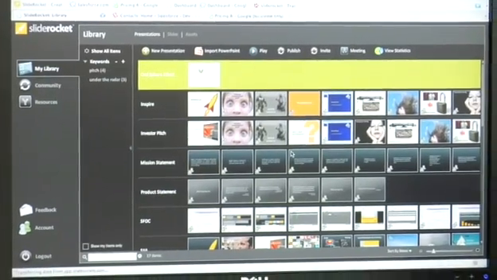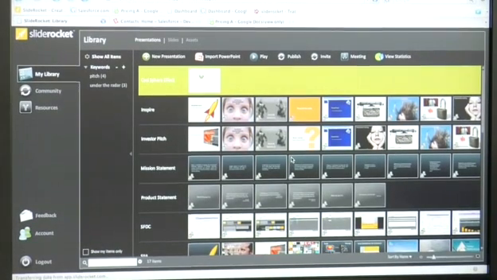Sure. The big part of creating presentations is where do you get all these resources and assets to make a great presentation. The best presentations, the ones that most people get excited about, tend not to be words that are mirroring exactly what people are saying, but images or concepts that convey what you're talking about and act as a background to help you get your message across. So a big important part is how do you get all that stuff? It's hard to find resources, it's hard to find images. You can go out and buy stock photography, you can go to Flickr. Sliderocket lets you do that integrated.